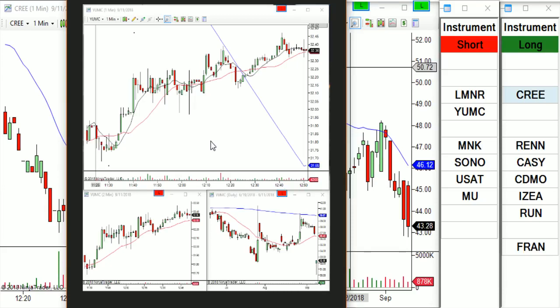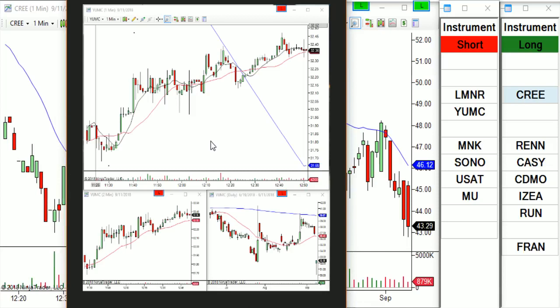All right, so that's how I prepare for the open as far as scanning and developing the gaps list. I've gotten quite a few questions about this, so hopefully it was helpful. Let me know if you guys have any other questions as we go through this. Tomorrow we'll look at additional scanning that I do around 10:15, which is the next time frame, and then Thursday we'll look at 15-minute patterns, and then Friday we'll take a look at what I do with this gaps list. Okay? All right, guys, let me know if you have any other questions. Hopefully it was helpful. As always, stay in process.